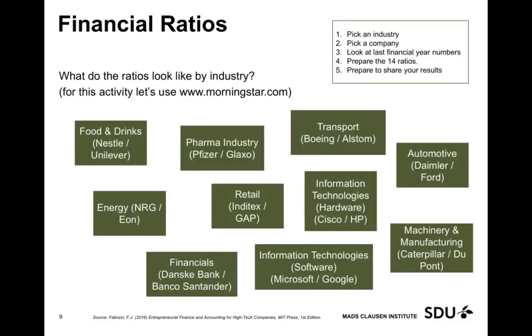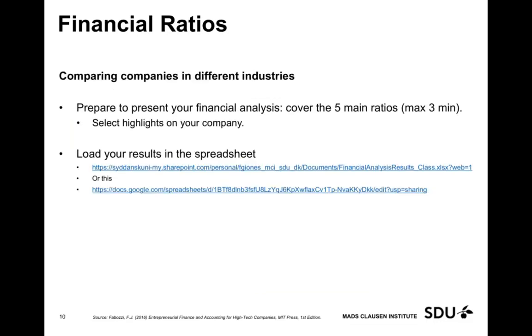Now it's the moment to put some of those ideas in practice: select a company, apply the 14 ratios, analyze the results. You can stop the video here if you want. Once you have done this, it's the moment to upload those results and try to compare them with what other participants have found. Let's try to make sense of whether there are differences or not across the industries, and let's try to understand better what type of information those ratios provide to you.